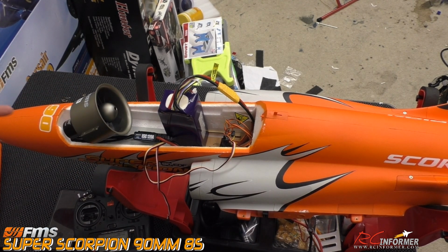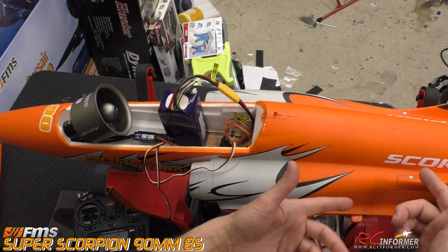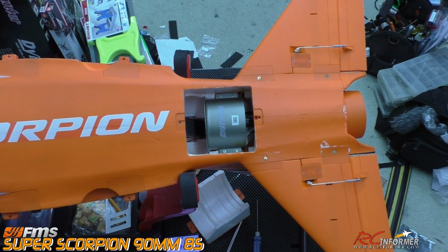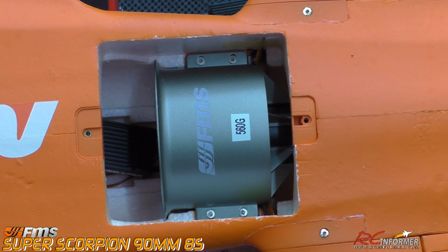We're going to get a go-get-em wire, stick them up through here, and then get the fan in through the back and figure out what we've got to carve in the back to make this thing fit. After test fitting the fan in place, you can see here I have it fully installed, and that's what allowed me, as I put it in, to figure out what needs to be trimmed and so forth.